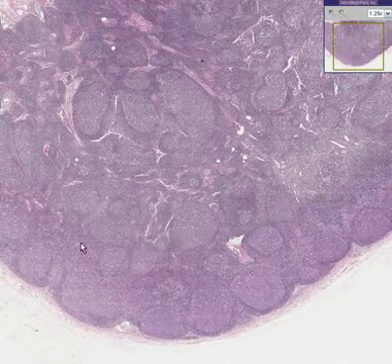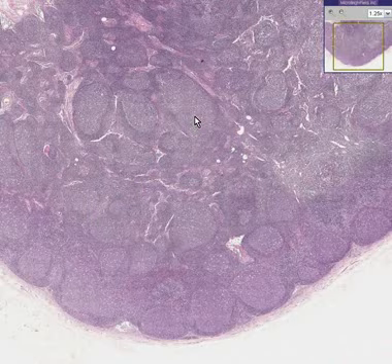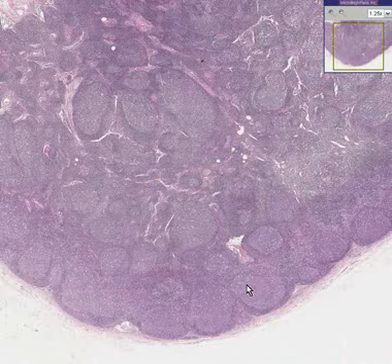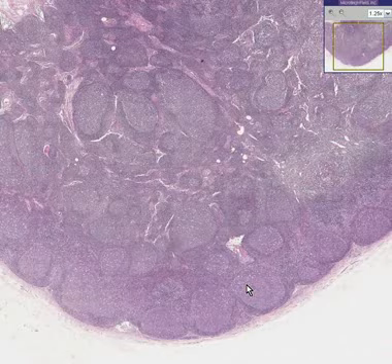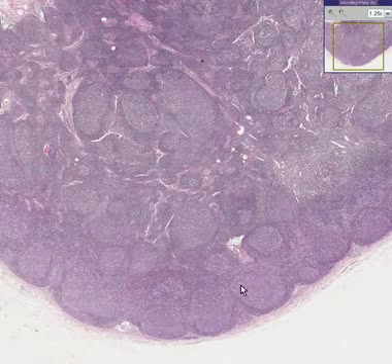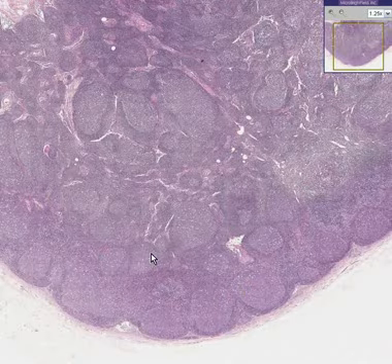In fact, it looks as though they're going all the way into the medulla, and they're competing with these cords and sinuses here. This is an overabundance of follicles, which are larger and more numerous than they should be, but the overall architecture is preserved, and there's no evidence for tumor of any kind. This is a benign hyperplasia, or what they call a reactive lymph node, or what they call a hyperplastic lymph node. And because it's chiefly due to follicles, this is follicular hyperplasia of a lymph node.